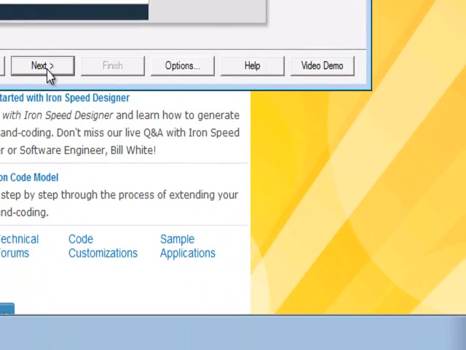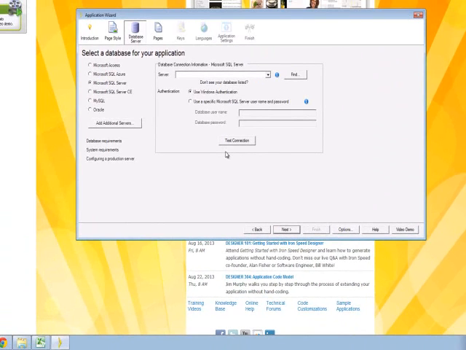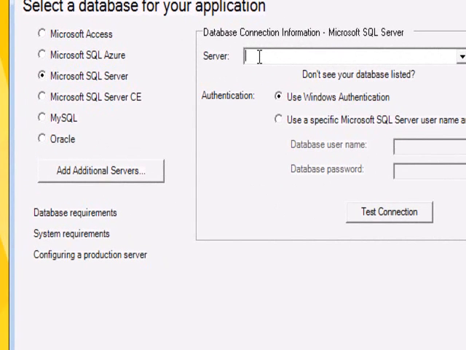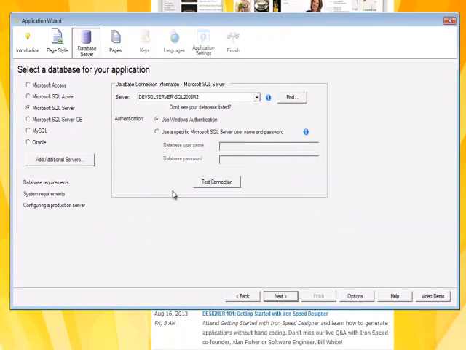And then we go next to the database server. I'm going to use Microsoft SQL because that's what we tend to develop in-house, but of course you may be using a different server. On the left there we've got a choice: MySQL, Oracle, SQL Server, Azure and Microsoft Access. So once you know your database server, we're going to type that into the box here, and then we're going to test the connection. Okay, and that worked, just to save us getting to the next stage and realizing we can't find the server. I'm using Windows authentication, but if you need to use a specific login in SQL Server, you can type in the username and password as appropriate.